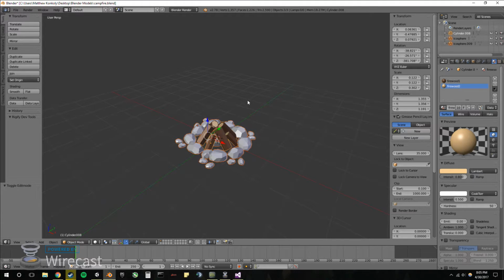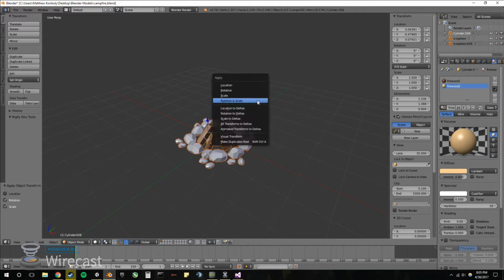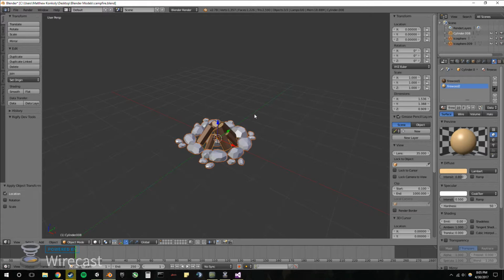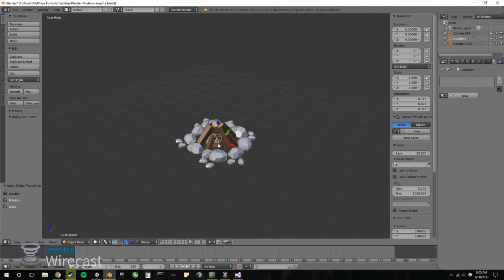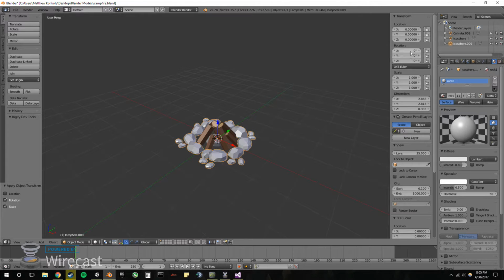Oh, that's what. Scale, location, -90. I have to do this for when it imports.